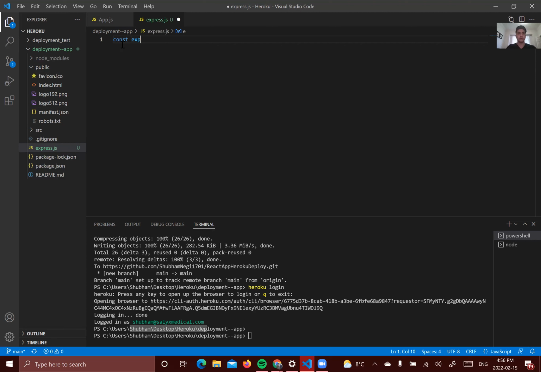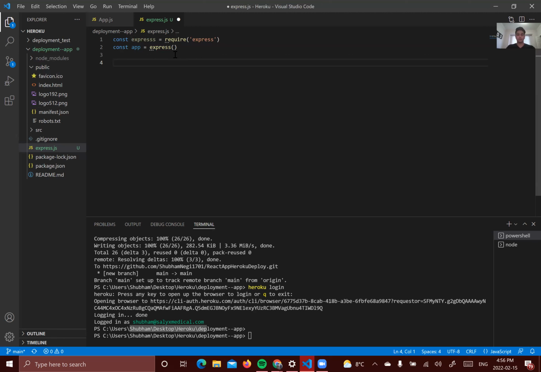We're gonna get Express in from npm, and you do that by doing require. It's very easy, right? const app is equal to Express. So now your app is initialized with the Express plugin. Great.